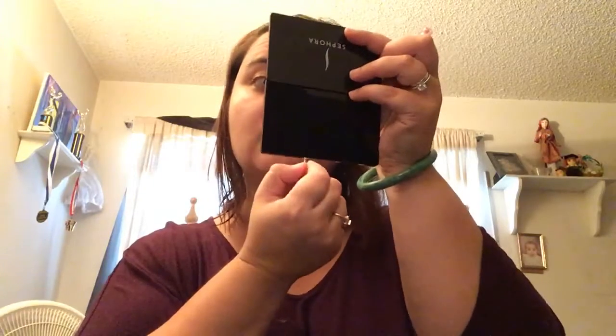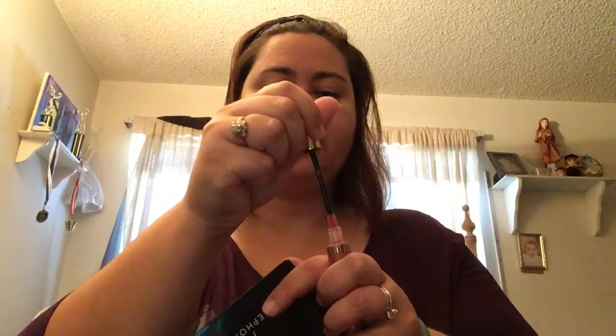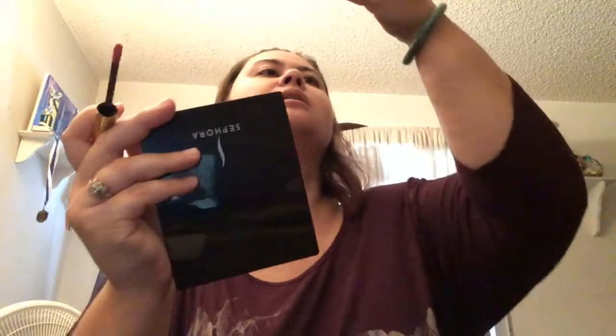So I'm gonna apply my first coat of LipSense first. Usually you would wipe off your lips with witch hazel, but I just got out of the shower. I didn't eat anything, so they're pretty clean. The color I am using is Sunstone. I believe this is a limited edition color. I'm not completely sure though. I don't really keep up with that stuff, honestly.